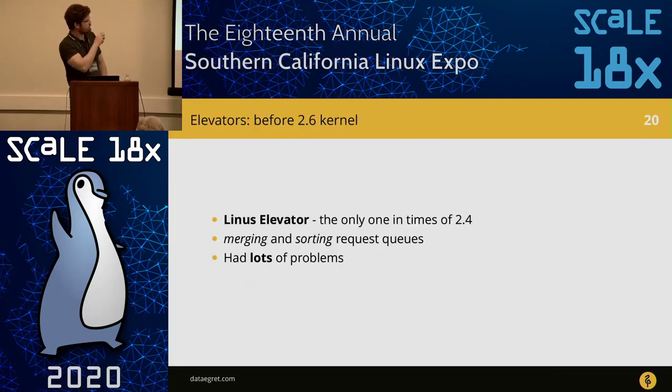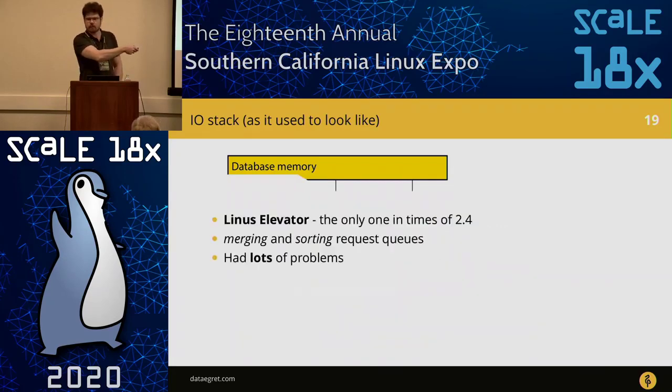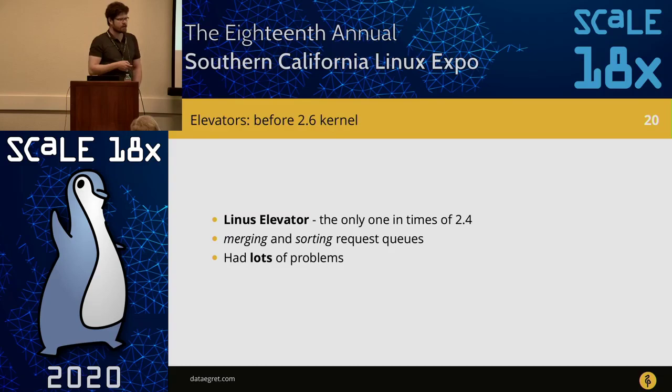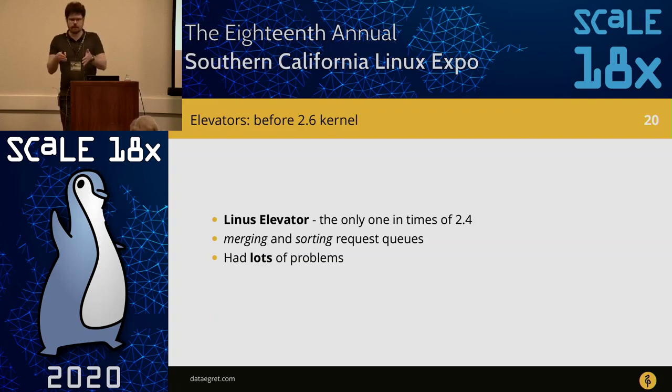So long time ago there was only one IO scheduler. To optimize those things we need some sort of a scheduler. It was called Linus Elevator, and it didn't work. And of course it was a beautiful piece of software because it was Linus Elevator. The idea was very simple. If we know that some piece of the data resides on a sector of the disk, we need to put that together. So if we know this information about the data, we just merge in request queues and sort in blocks, and then put everything to the disk, and voila, it works. It didn't, because reads and writes were interacting with each other. There were lots of starvation problems and things like this.